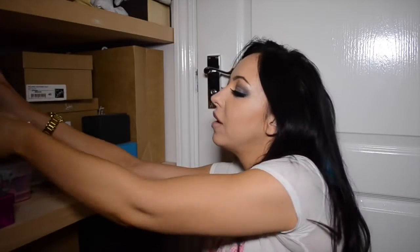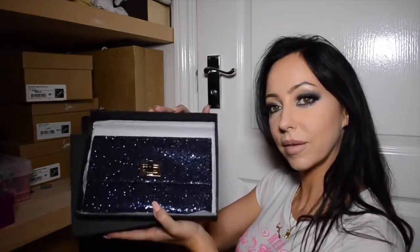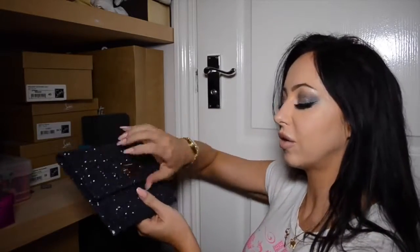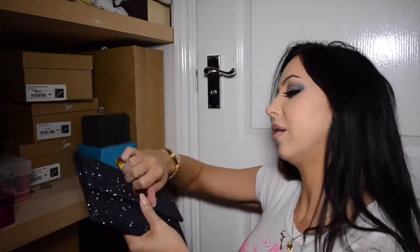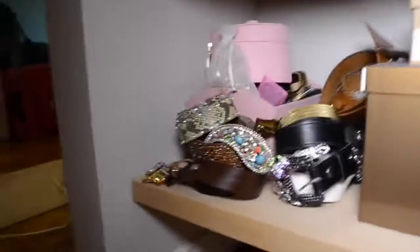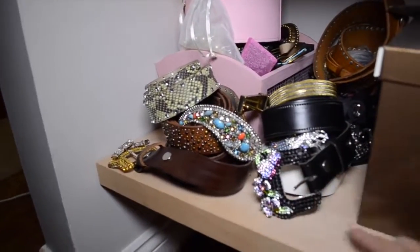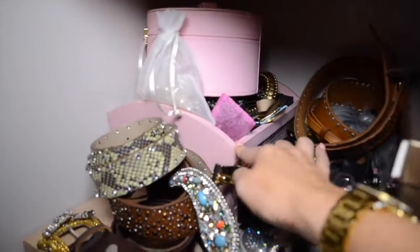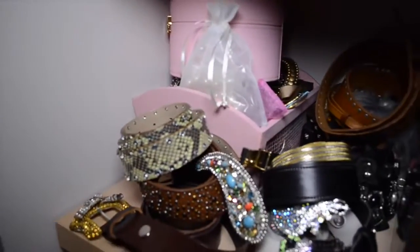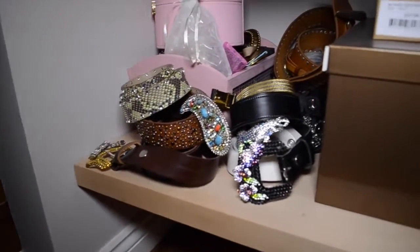And then probably my only clutch bag is in here, and I bought this in the sales a couple of years ago. This is Anya Hindmarch. I haven't really used it, but I just love the detailing of it and the glitter. Next level down, I'm just gonna freestyle this a bit so you can see. So I've got a whole load of other belts here, and I went through a phase of collecting really sparkly belts, as you can see. This back here is quite a big pot full of jewellery that I've collected, bought, been given over the years, and I want to sell it or something, so I'll probably do that eventually.